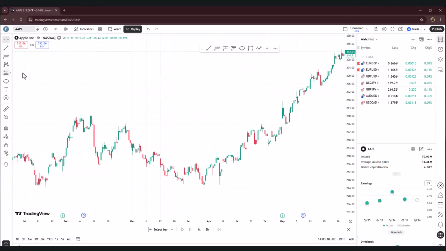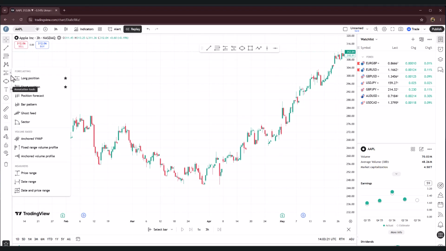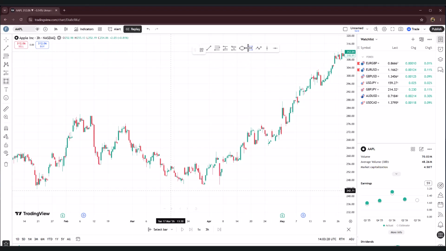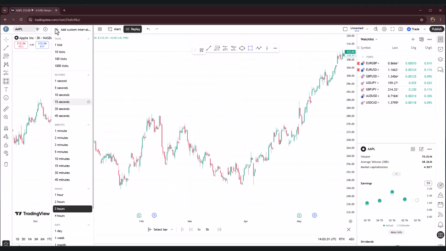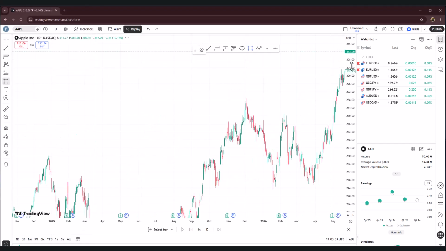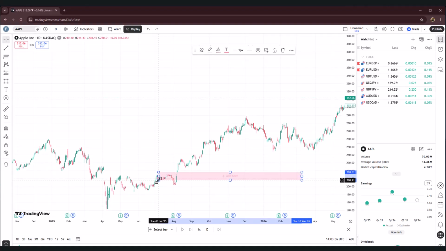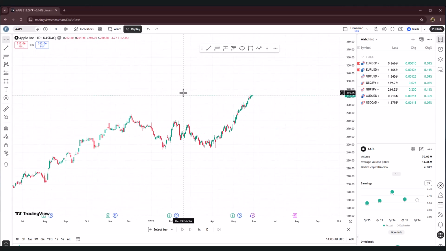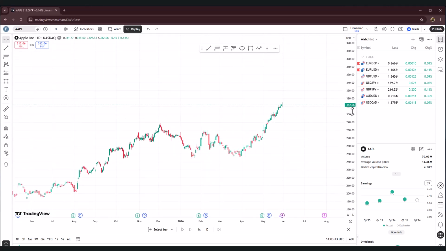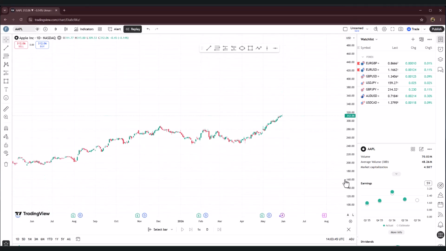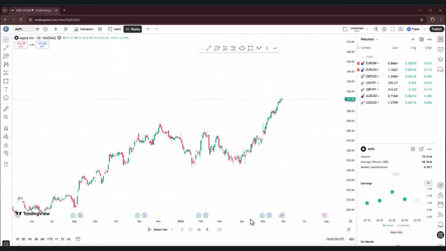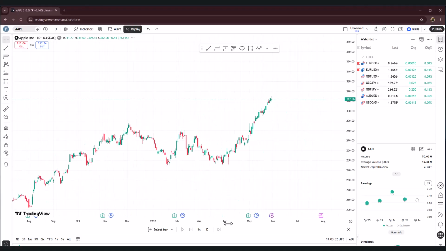We've looked at various features that I believe are common, and you're going to use them to do a drawing. Now, one thing I forgot to mention is that you can add text. Maybe you want this one to be the support. Let me just move to a day time frame, and then delete. So you can drag the chart. When you put your cursor here, you can drag it, and you can zoom by dragging up and down, zoom out, zoom in. You can also zoom here, zoom out, zoom in.